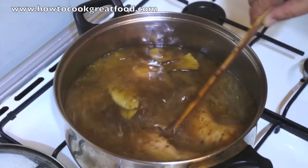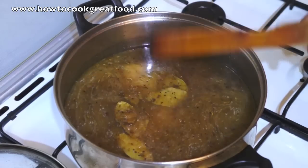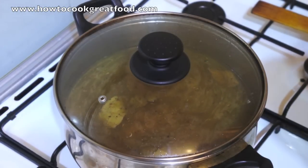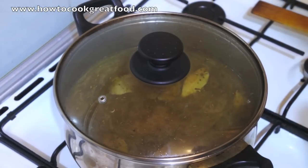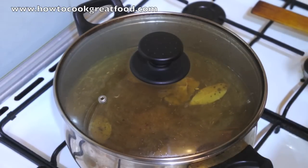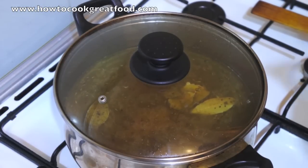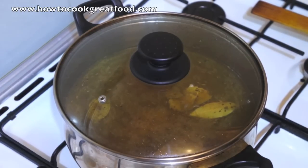All I want to do now is bring this to the boil, and then I'm going to simmer it for at least half an hour. The effect we want is all of the meat to fall off the bone, so we'll then take the bones out. That's going to really create the stock and the actual chicken flavour — that's why you must use chicken with some form of bone in it. Bring it to the boil, cook it for at least half an hour, and I'll pop back then and tell you what to do next.